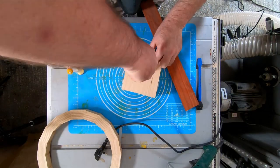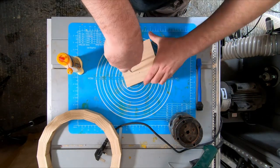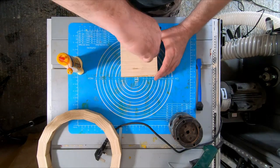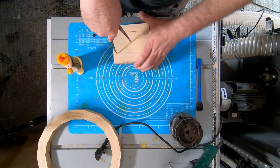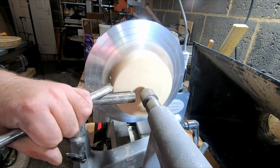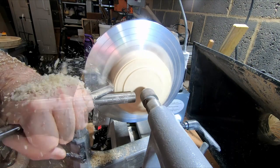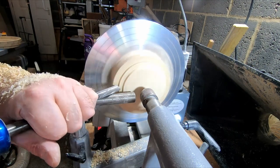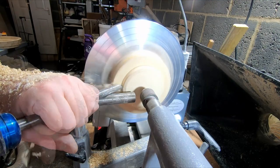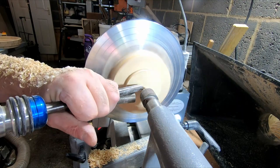Before I could glue up the blank I had to do some work on the base piece. First off, I marked two circles — one for the outer diameter and one for the tenon — then it was over to the bandsaw to take the corners off. With the corners removed I mounted the base in the coal jaws and held it firmly in place with the tailstock, then I set to forming the tenon using a three-eighth bowl gouge. The size of the tenon is a diameter of 80mm and about 8mm deep so the four-jaw chuck can get a good grip.